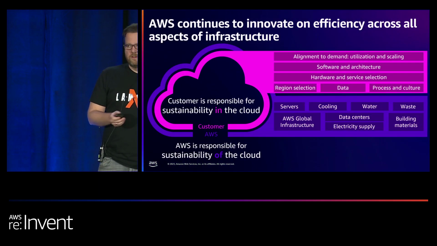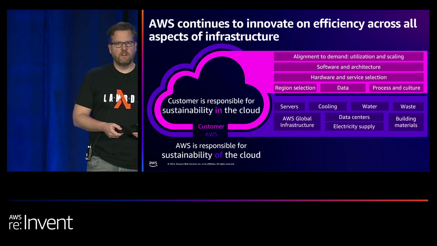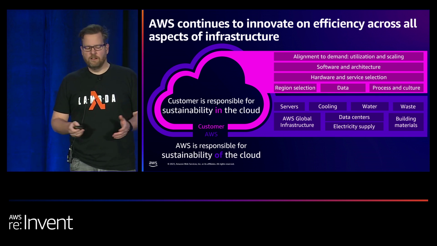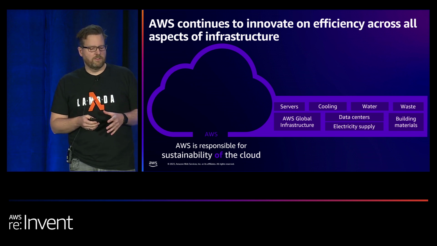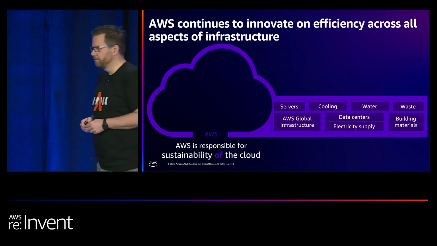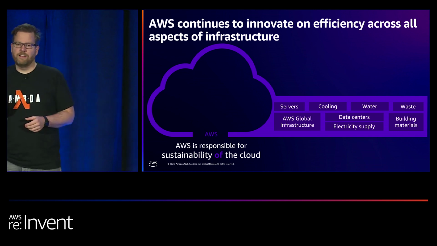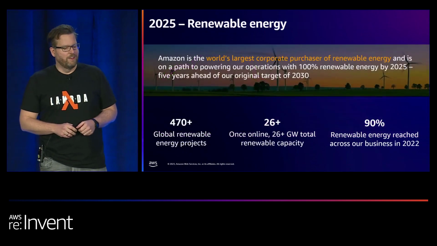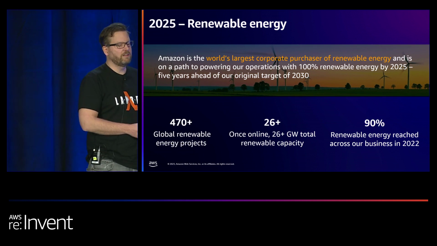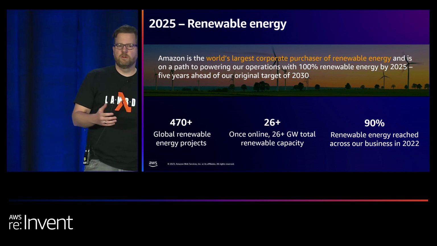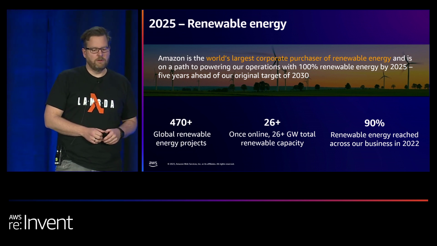I said both AWS and customers do their share, and they contribute significantly and independently for more sustainable architectures, each in their silo. AWS is continuing to innovate for resource efficiency in the data centers, for example, the hardware and the servers, and for which I want to highlight two topics here in the future. The first one, there is the future pretty close. Amazon is on a path to power all operations with 100% renewable energy by 2025.